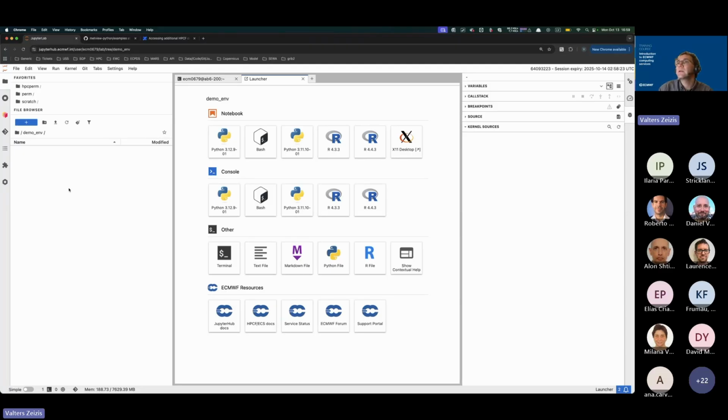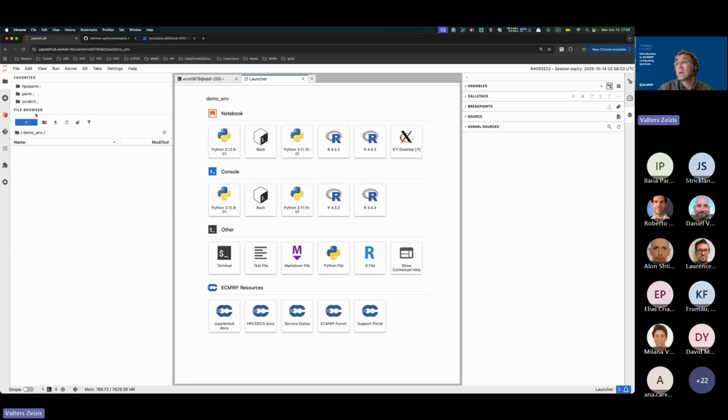So on the left side here, we have the file browser tab. You can see I already added some symlinks, but before these are added, this place would be empty. We can take a brief look how to add and remove these afterwards. And you would usually see your home directory under here. I've already moved into a demo folder that I created for this tutorial, not to confuse you with my own files. Yours will look a bit different.